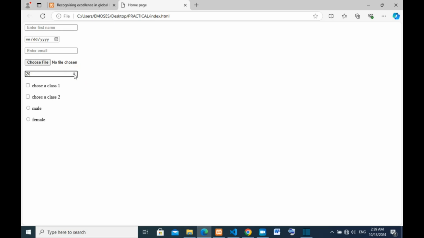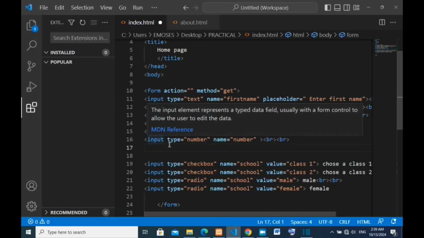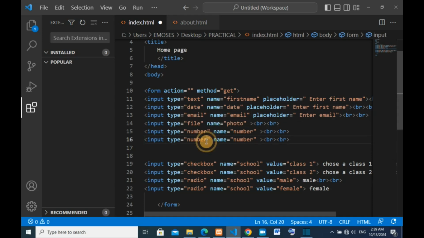So you can also set your dates, you can set your time, you can set your weeks. So I'm just going to take one more, and you can do a lot of research on HTML input. You will see that there are so many. So let me take one more here with this input type. I'm going to change this to week. I'm changing this to week, and I will name it weeks.